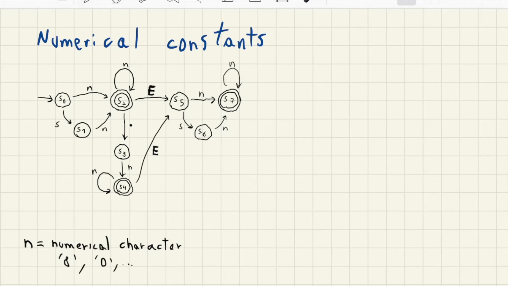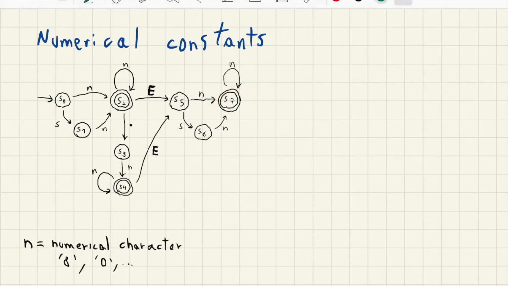For example, here it can receive a number like 8, and it will come through here. S2 is a final state, so it can just finish there, or it can go through all the graph to another final state.